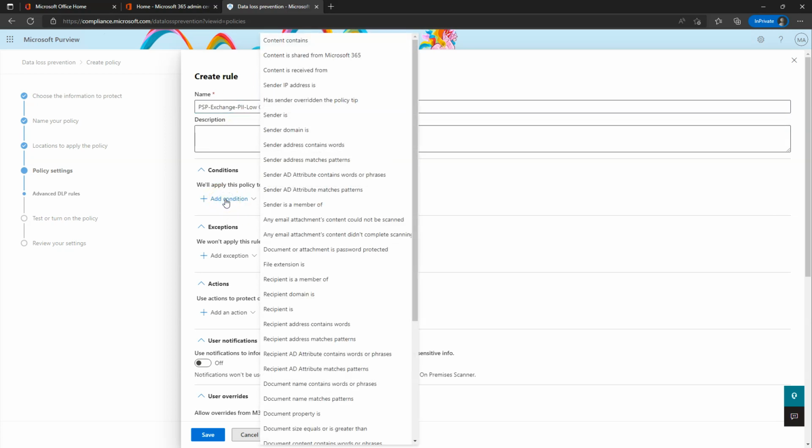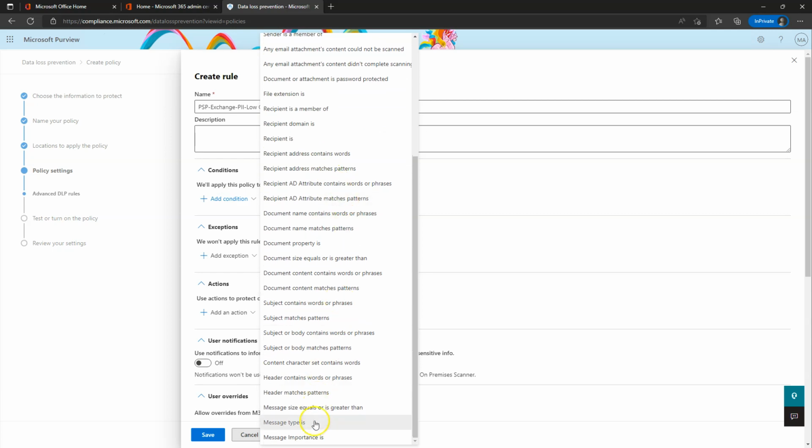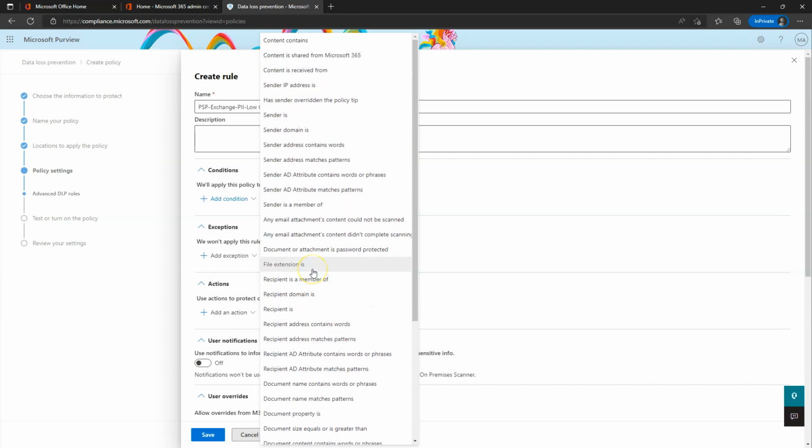We're going to hit create condition. And here's all of the conditions that we can do. This is incredibly complex. These are very niche, in my personal opinion. Again, we're trying to make this a blanket DLP policy. We're not trying to get crazy or convoluted. What we're going to do up here is content contains, so the very top one.